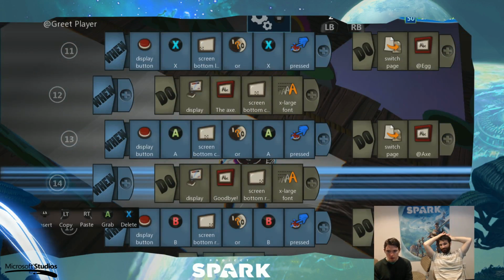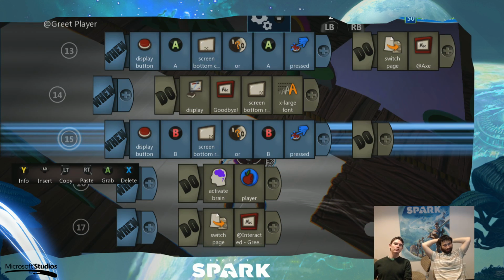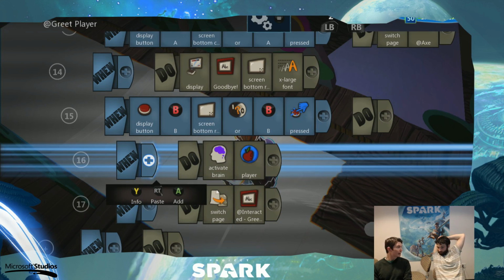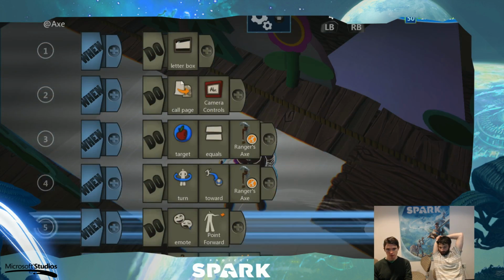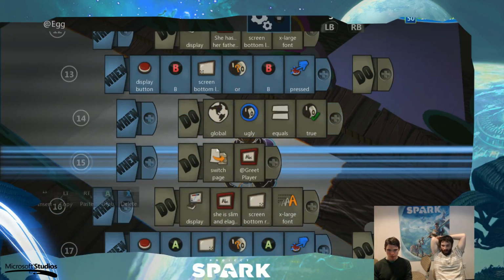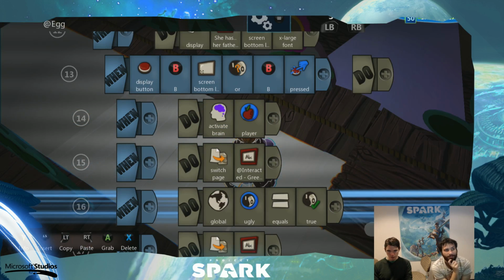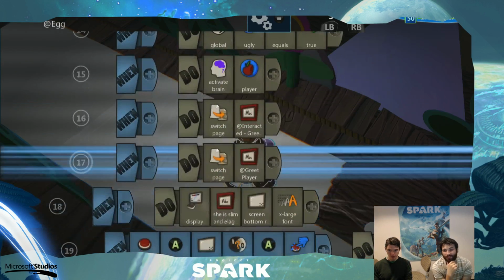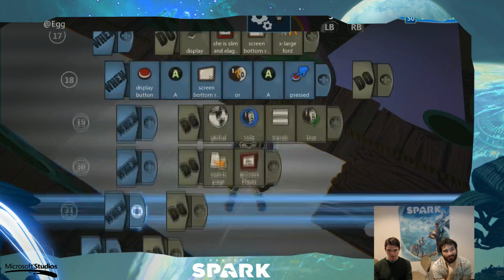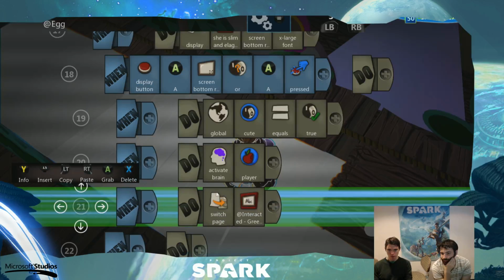Nice. So how does one end a conversation? Yeah, so we deactivated the player brain. Yep. So all we need to do is just reactivate it. Absolutely. So we're going to go here, and then we're going to re-add in those lines right there. Very cool. So we are going to first make the Boolean true, then activate the player brain, then go back to the initial page. And that is how you end that.